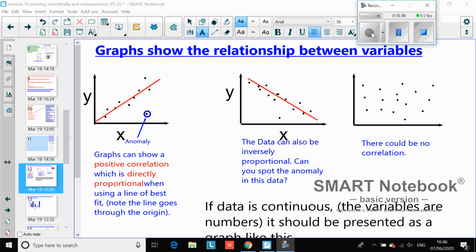Okay, welcome back. Now, sometimes we don't get any kind of pattern in our data. So maybe we do an experiment and the thing we deliberately change doesn't seem to give us any clear pattern on the thing we measure. So X and Y, it doesn't seem to be a clear link at all. And those are results. We can still use that. We can say, based on my experiment, there was no clear correlation.